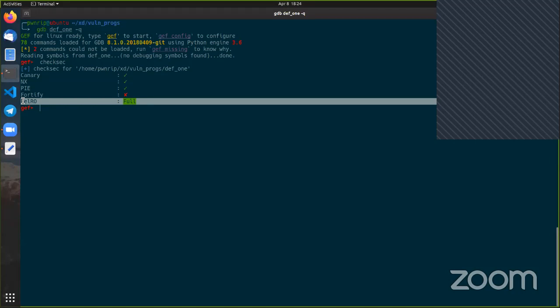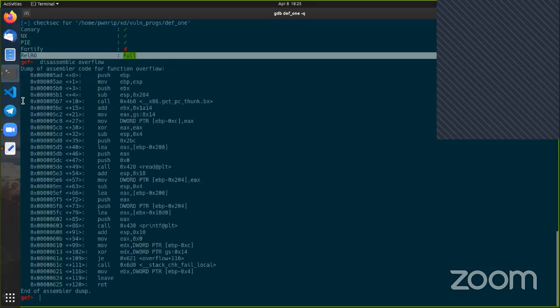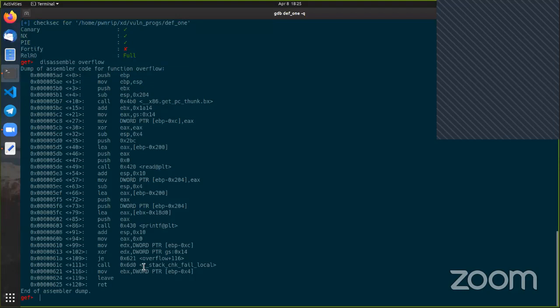Now, how do we see how it works, right? Let's first have a little look at the overflow function. This is the function which is called in case of canary checking. This function performs the canary checking and terminates the program on failure.